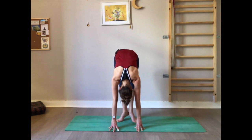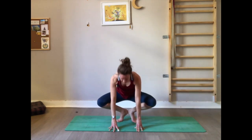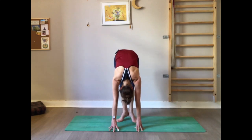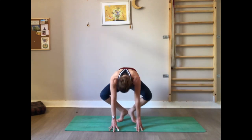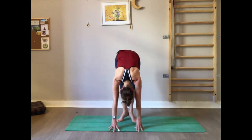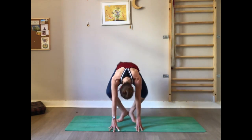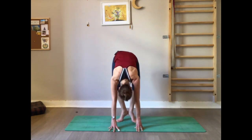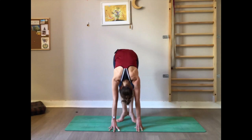You are on your fingertips and on your toes. Inhale, bend the knees, look up. And exhale, extend the legs. Inhale, bend the knees, look up, open the heart. And exhale. Inhale, and exhale, heels remain in contact and you are on your toes.